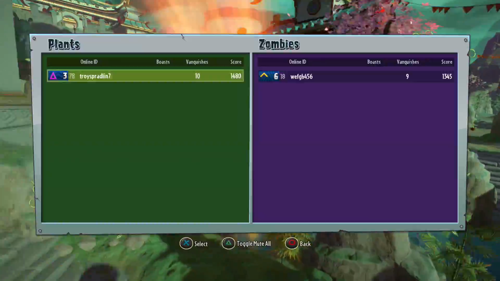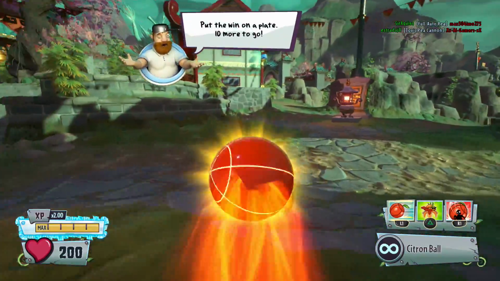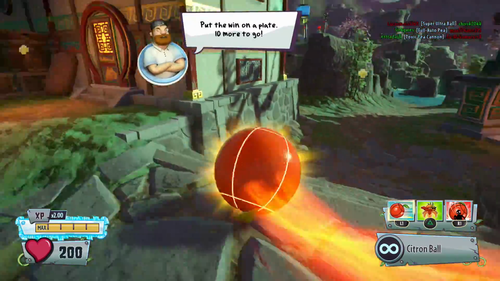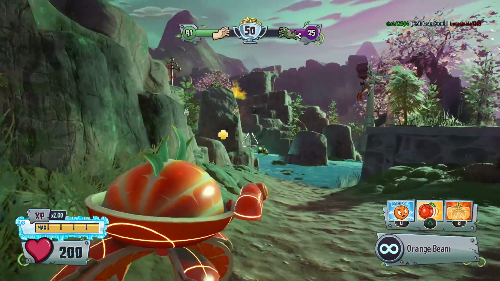Okay, so let's try to get back out there. I've been doing so bad. I'm so sorry. Put the win on the plate, 10 more to go. Somehow we're still winning though. No thanks to me this time. Who can we take out?